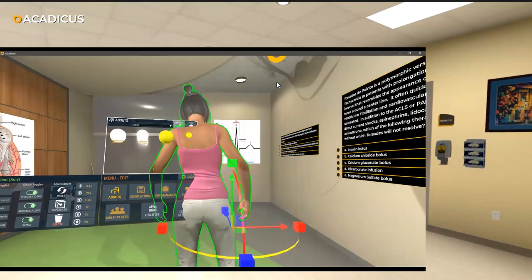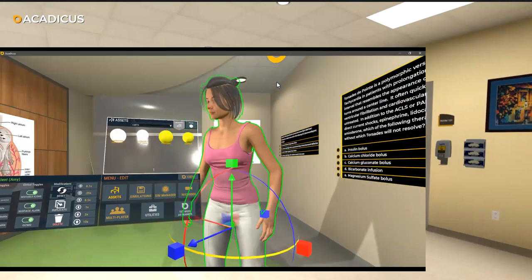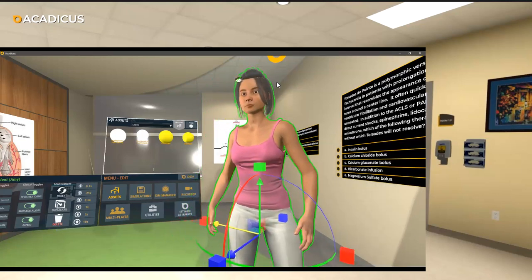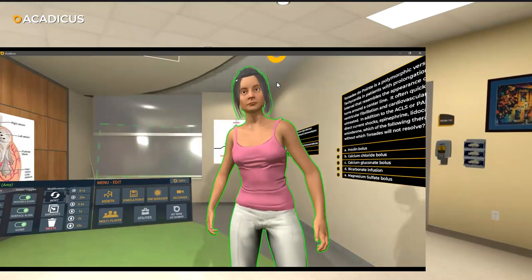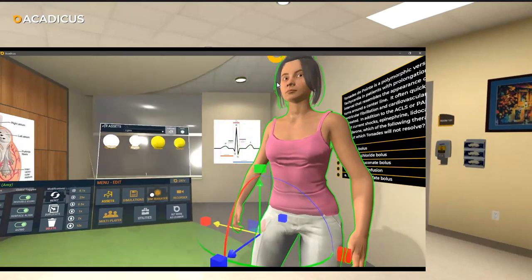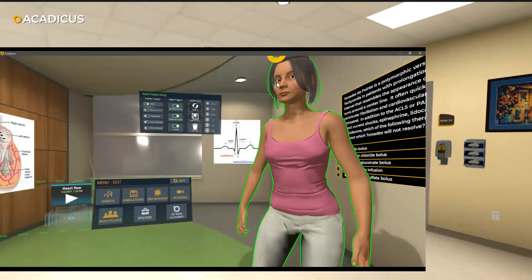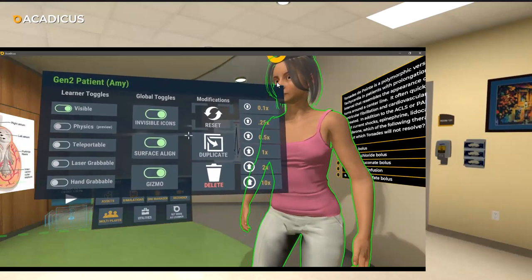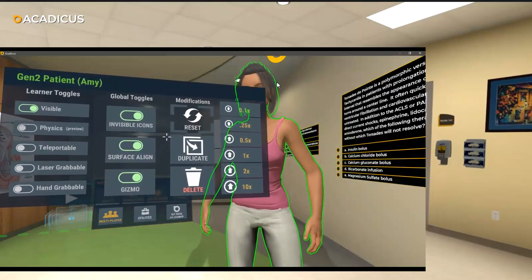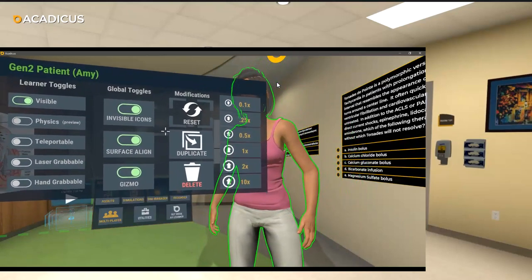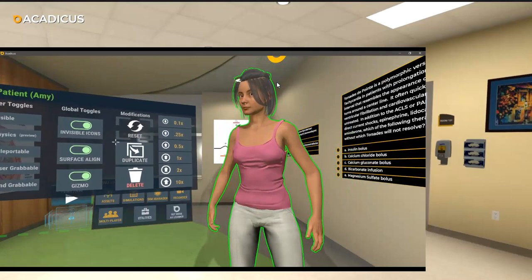The reset button just resets the position so you can move and get it ready. And again, this menu you can put wherever you want. You can even tear this panel off to put it somewhere else. This has all the little details in terms of visibility. You can turn physics onto objects. You can have them be teleportable or grabbable.